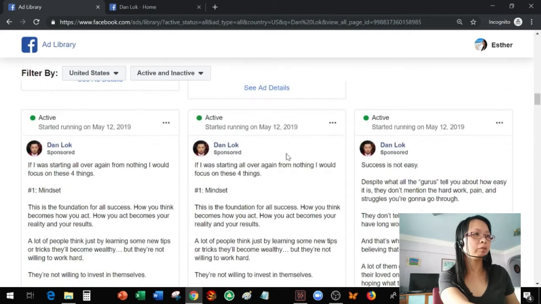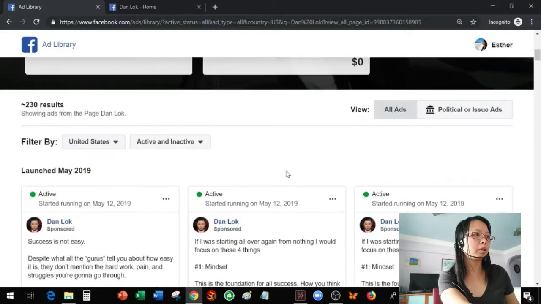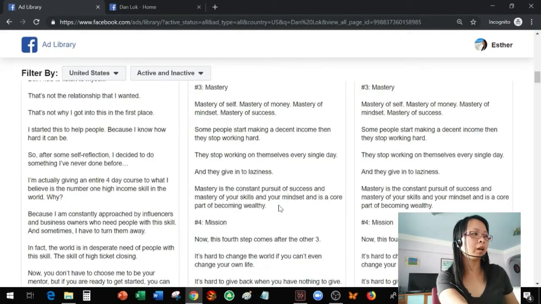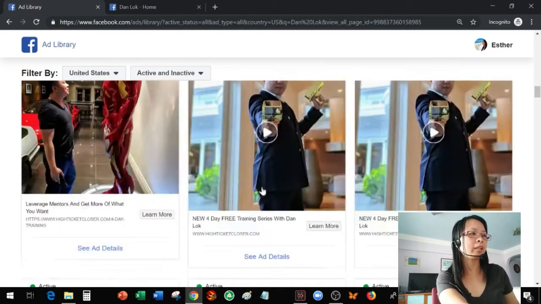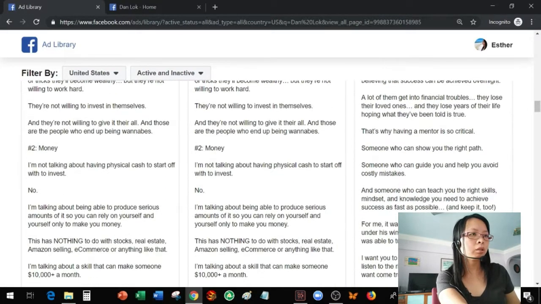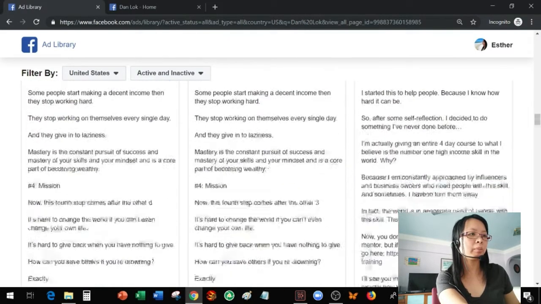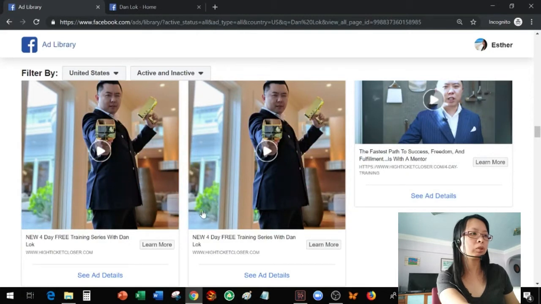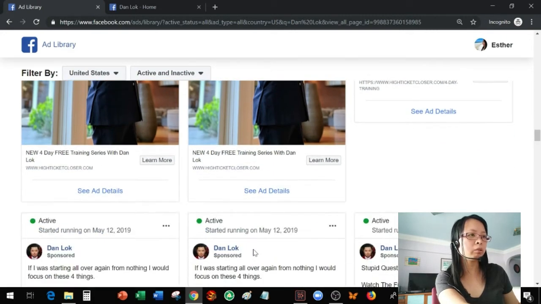I'm not sure what all the differences are. So for example, if you look at this one, these 2 seem pretty similar. This first one on the left and the middle one. In fact, it's very similar to the one up here as well. What I'm guessing is that behind here, the target audience would be different because the creative is the same. So creative means the copywriting, which is all the words here, and then the picture he's using seems to be the same. And these little headlines, sub-headlines here seem to be the same as well.